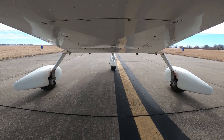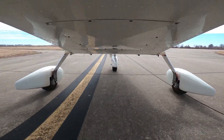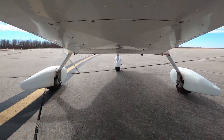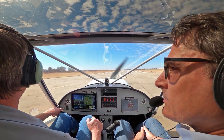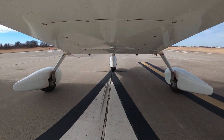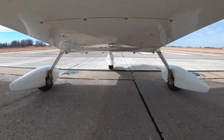Yeah, such a beautiful day out. Mexico traffic, experimental Symphony Cruiser going to be departing runway 24, be a local flight from Mexico. And we have a little bit of wind just straight down the runway, so all it'll do is help our takeoff roll. And we're going to start getting ready for Sun and Fun, so you wanted a little extra speed to go to Sun and Fun. And it'll be a great opportunity to test these on a long cross-country flight.